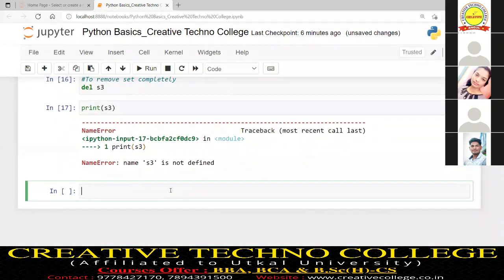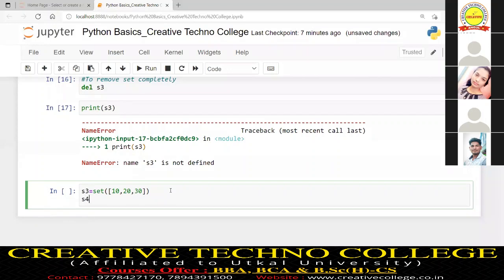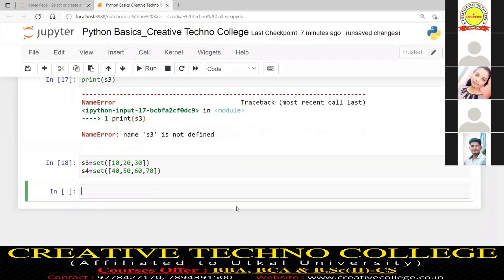Similarly, suppose now I write S3, creating it by invoking the set function, with 10, 20, 30. Let there be another set S4 with 40, 50, 60, 70. Let S3 and S4 be two sets.